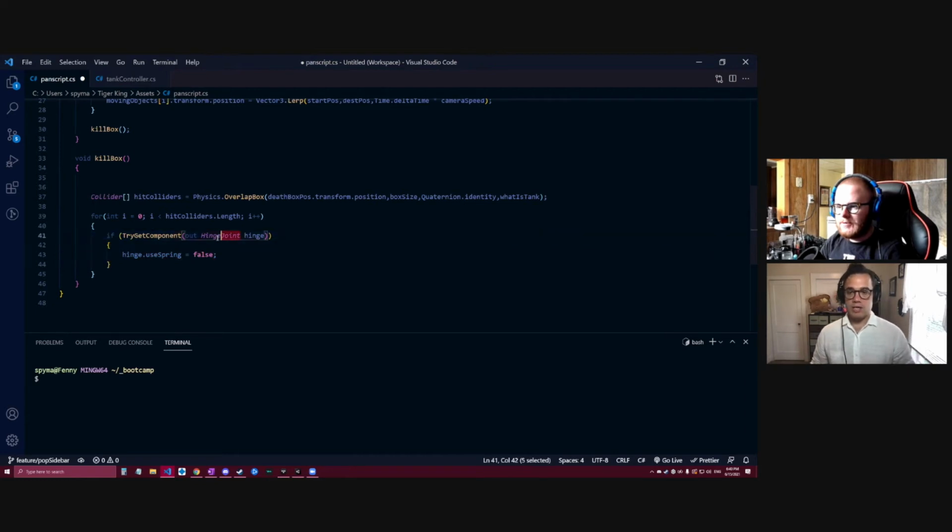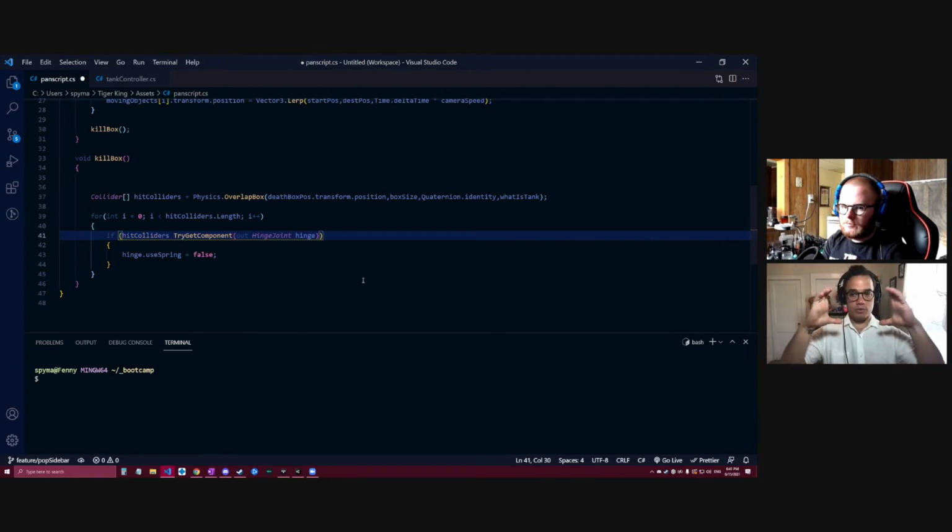All right, what's it saying? It says TryGetComponent. That's a problem right there, because we don't want to try to get a component from ourselves. We want to try to get it from whatever we're hitting. So go before the capital T, and we're going to do hitColliders, just like you have above.